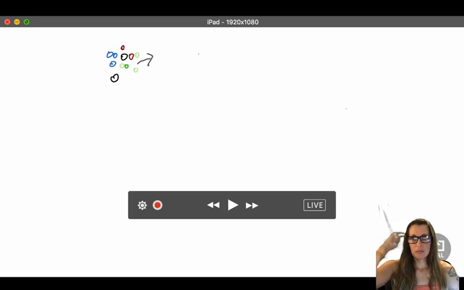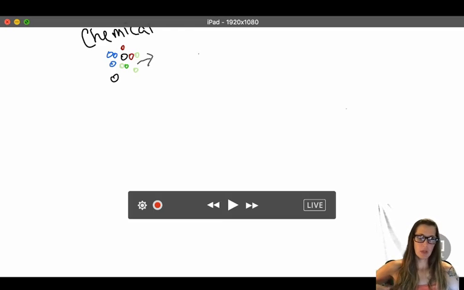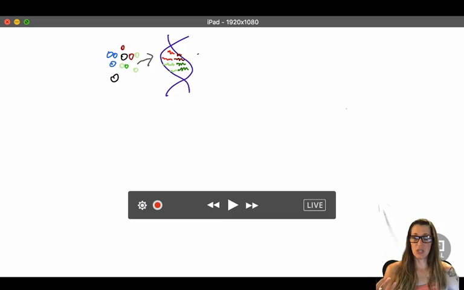We started already in the class talking about the body's chemical composition. And those chemicals that we talked about, the molecules, the bonds that form, lead to the production of DNA and cells, which is really where we left off.